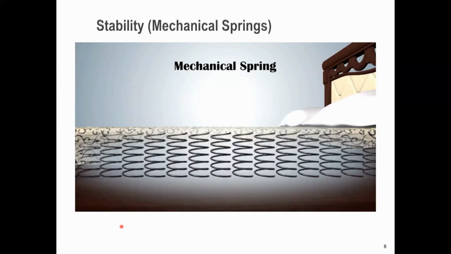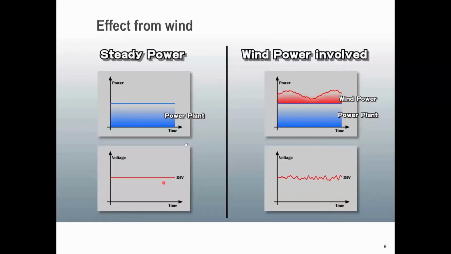So I want to turn this concept into an electrical version to stabilize the power grid. If you consider the emerging grid with more wind and solar power, the total power generation will no longer be stable because we cannot predict wind and solar power accurately. In the past, without using renewables, the power company could control the power generation very accurately. Now we have all these fluctuating factors, and that could cause instability in the voltage and the frequency of the power supply.